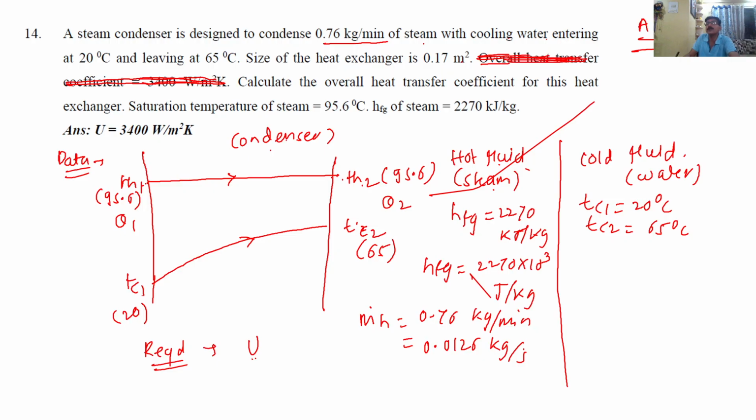So this is the case. In this problem, Th2 and Tc2 are not given. That means you can't use the LMTD approach. You have to go by the epsilon NTU approach. So this problem is the effectiveness NTU approach. Why? Because both temperatures are unknown. Okay, so the LMTD method can't be used here. So how to do it?